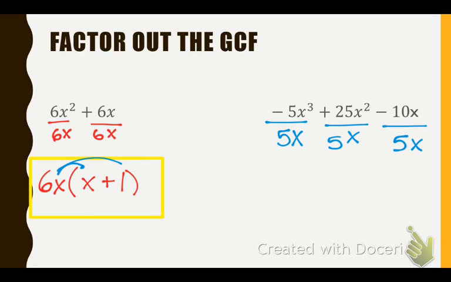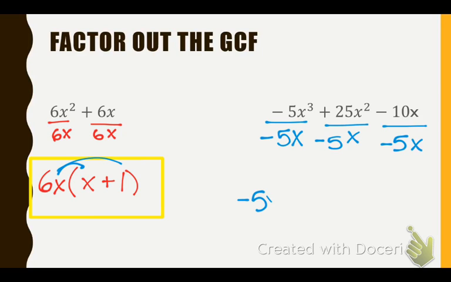Here's what I'm telling you. The first thing when you wake up, you should have positive thoughts. So the first thing you should see is positive, not a negative. So you're not just going to divide out by 5x. You're actually going to divide out by negative 5x. If the first sign is a negative, you divide by a negative.